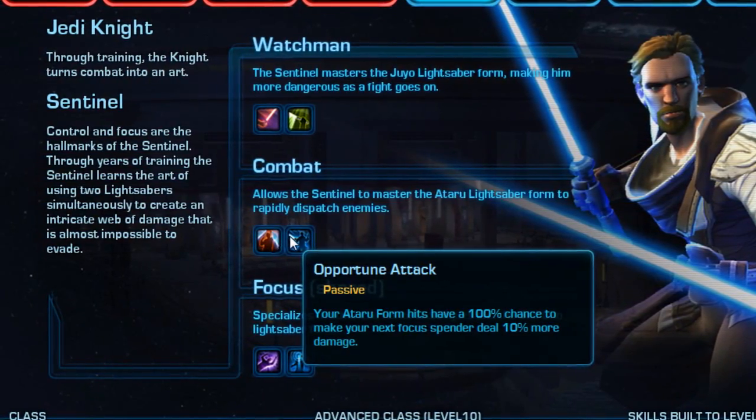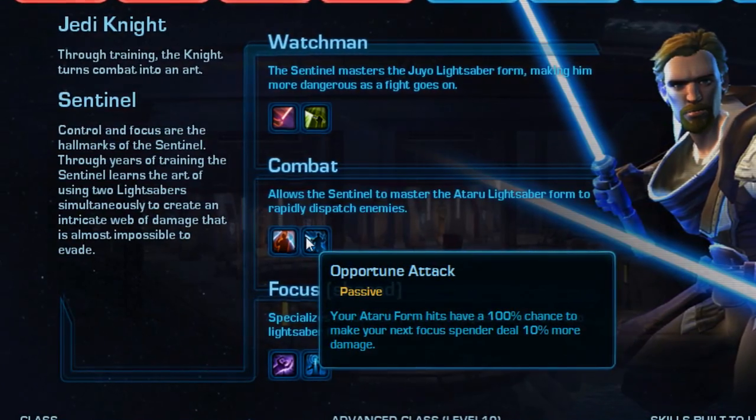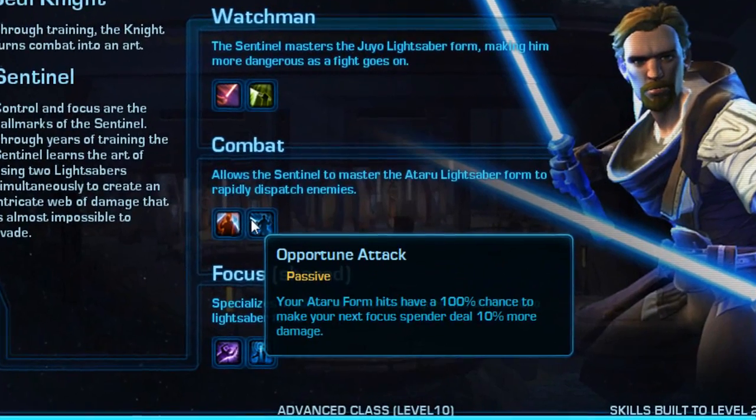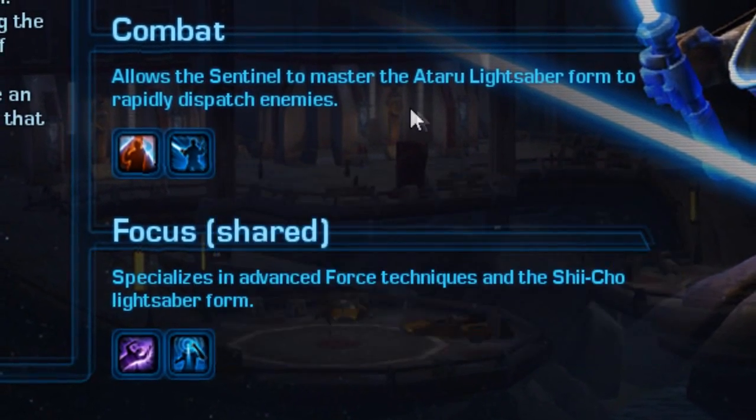And let's check out Opportune Attack, which is a passive. The Ataru form hits have a 100% chance to make your next Focus Spender deal 10% more damage. Very, very nice there. Cool passive.